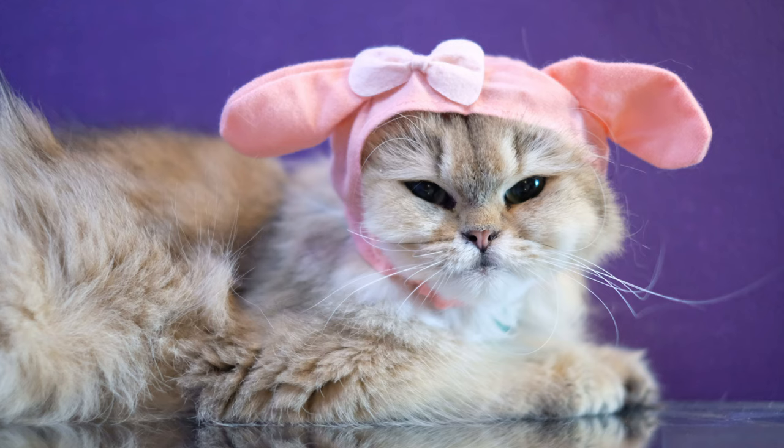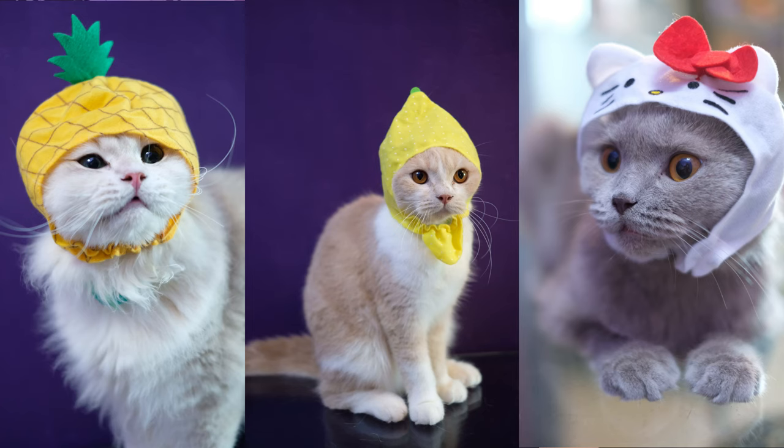Let me show you some pictures of my cats wearing these crazy gachapon costumes. Okay, very cool, right? Very cool, and at the same time very cute. Although that's also where I tell people, I usually buy these for photography. So when I take pictures of my cats, I get these products because I feel that sometimes cats can look amazing with these products. Okay, but of course, it's up to you.